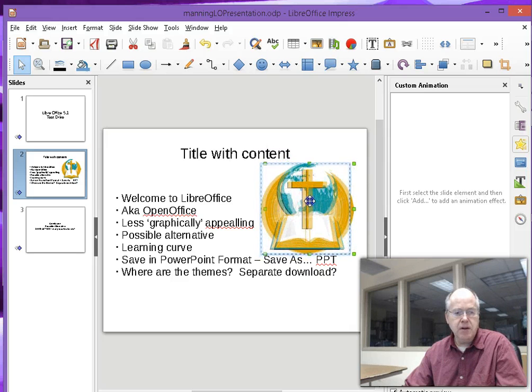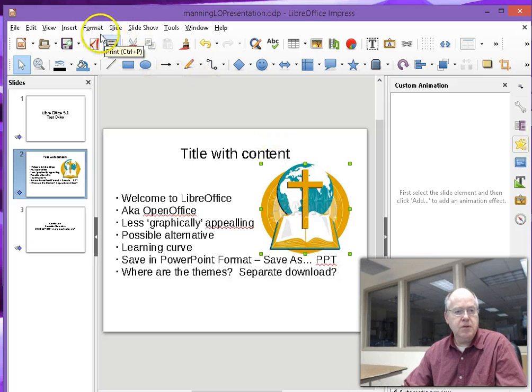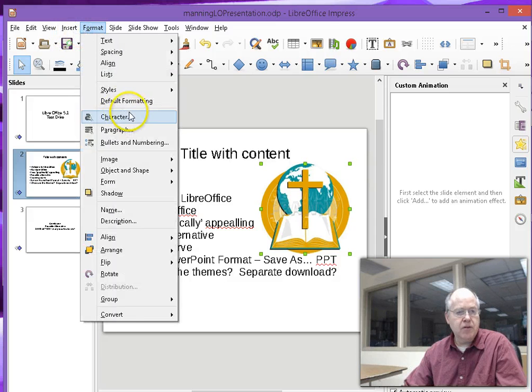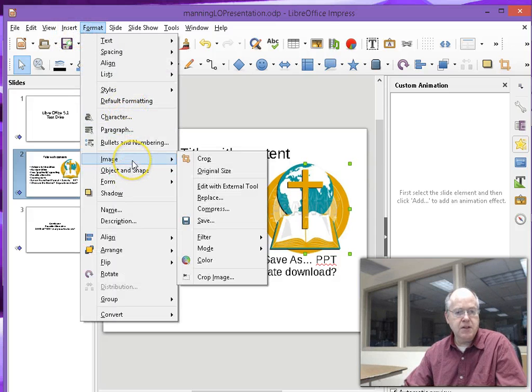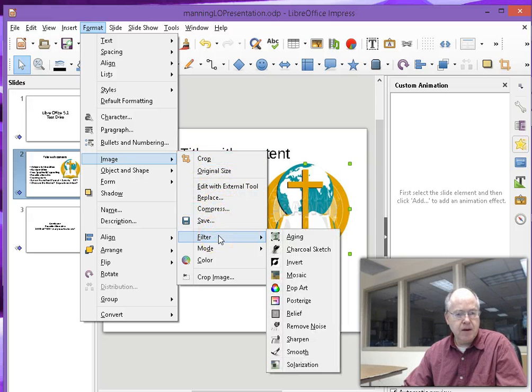That's not a huge thing, but remember all my fuzzy edges and cool things I could do? I'm not seeing that possible at all there under the format. So it looks like a lot less capability for doing fancy things with images. I can apply some filters. There's the relief. That's sort of an attempt at a 3D.